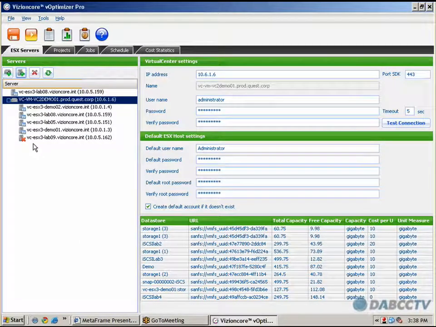So let's go back on this. Now you can see in this situation our virtual center's got a lot of storage that's attached to it. One of the things that you can do is that if you know what your cost per unit is, so we've got like $10 per gigabyte, and we could do this by megabyte, what have you. We could actually go down here and change that. So that way we can kind of get an idea when we get to the charts about how much disk we've saved and how much disk we've taken out.